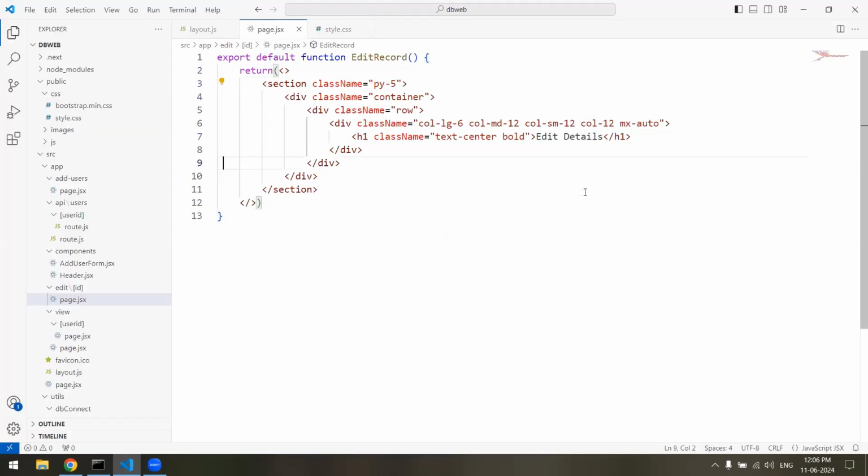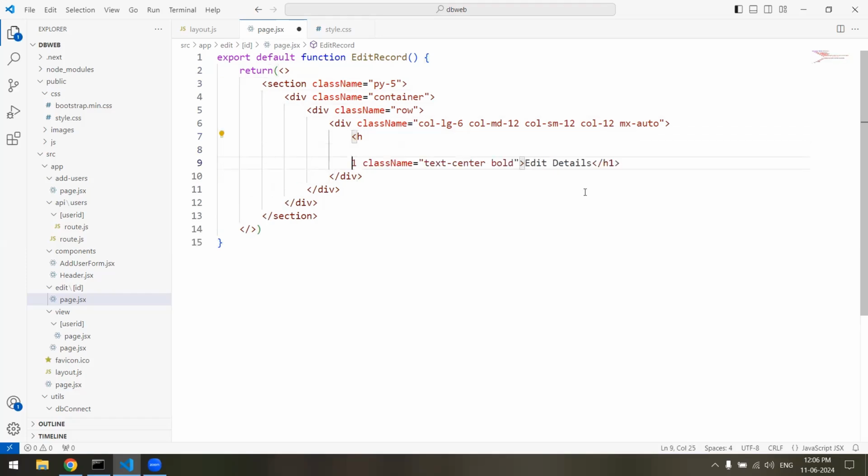And for that, let's just create a form, and it would be className padding 4, rounded, border, bg light.